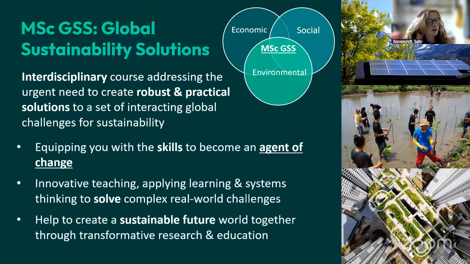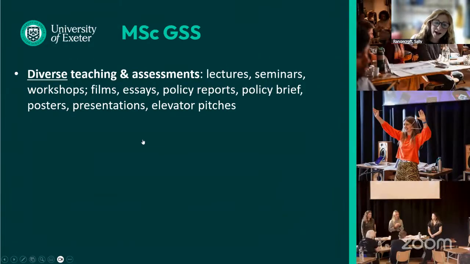So it is very much designed to equip you with skills to become an agent of change, going in for sustainable solutions, going to the future. It's a really exciting and innovative programme with lots of different teaching and learning. You really start to think about real world challenges and how to solve some of those complex challenges. And we have a variety of different teaching and assessments, which gives students a whole different set of skills, which is really nice, and lots of experience depending on what they might want to do in the future.